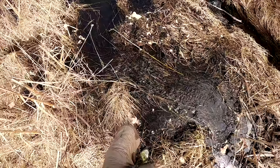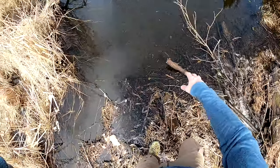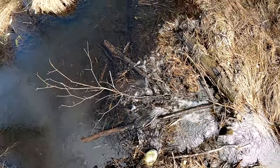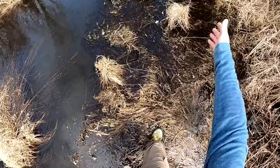Well, we could do a dam break set because it actually looks like the beaver's been back here. He plugged this up a couple of days ago because I was here looking, and it looks like he's been kind of going swimming through here, or some animals have been going through here. Doesn't seem to be too concerned with this dam break over here, but he is swimming up here.